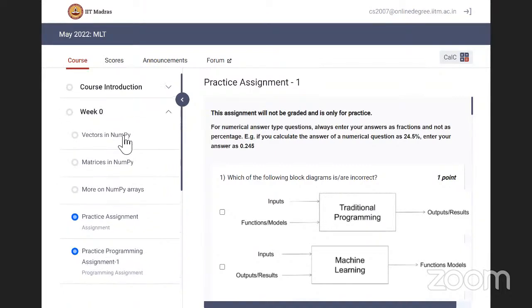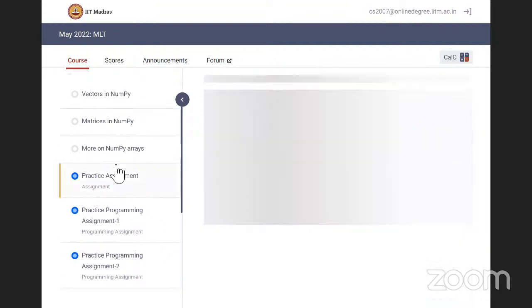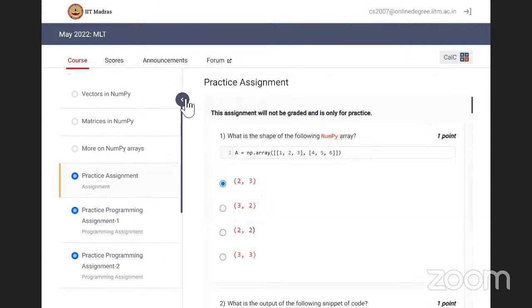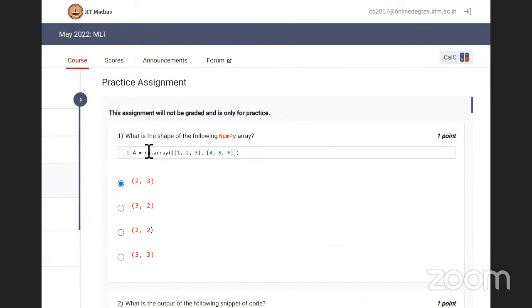So I hope that you have gone through the materials provided for Numpy, which is on vectors, matrices, and some additional functions of Numpy arrays. So let me go to the first practice assignment. What is the shape of the following Numpy array?